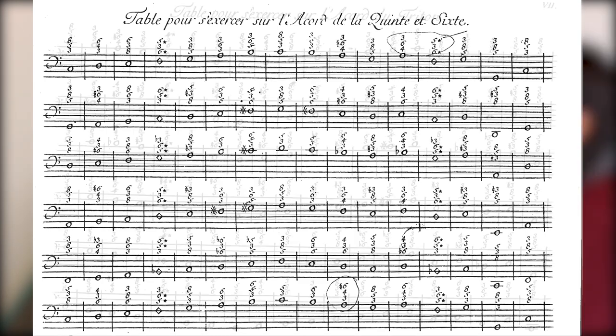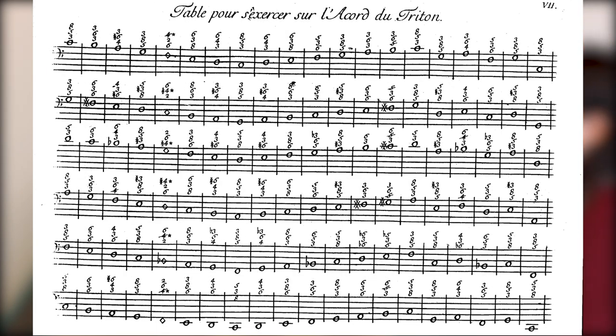Here's the next exercise. It's on page 21 of the PDF. 1, 2, 3, 4.